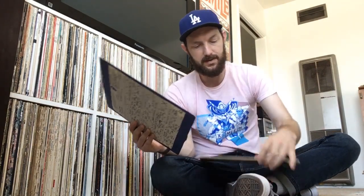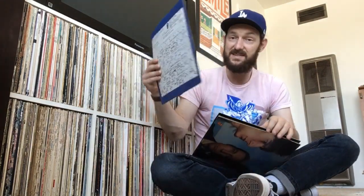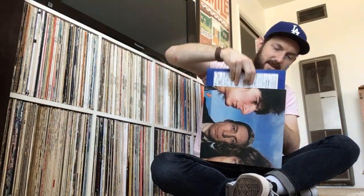It sounds really, really good. So if you want to hear just excellent sounding Stones, this is a good one to check out. My favorite song on here — I believe it's Memory Motel — it's like seven minutes long but it's really, really good. So check that one out.